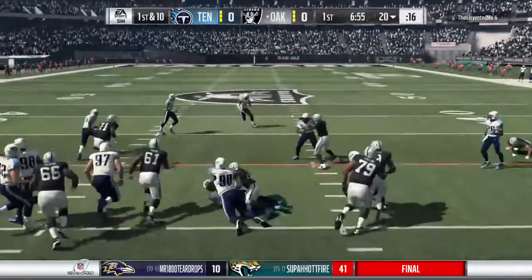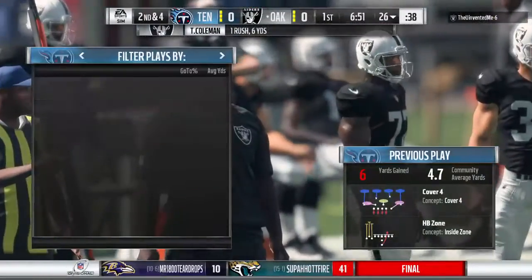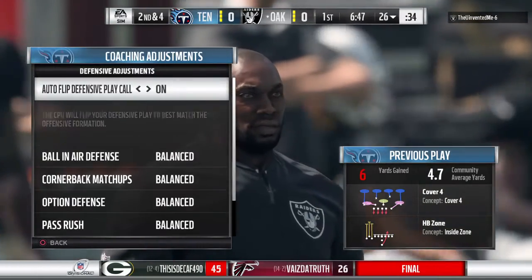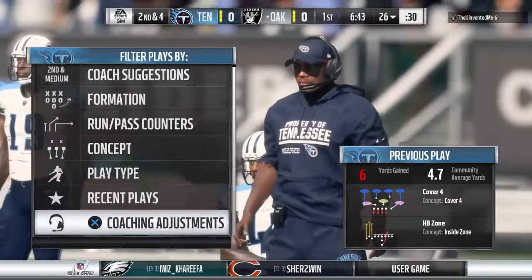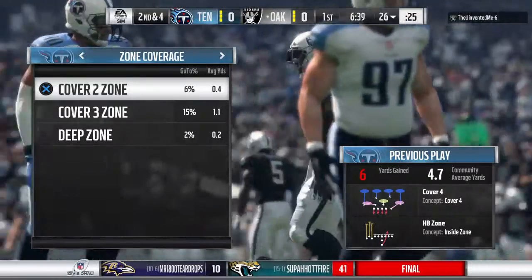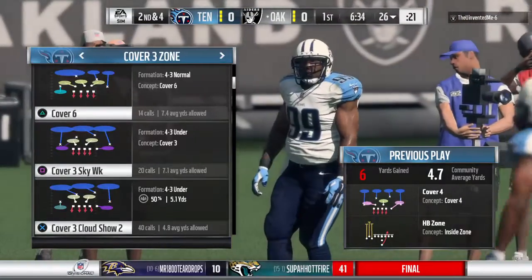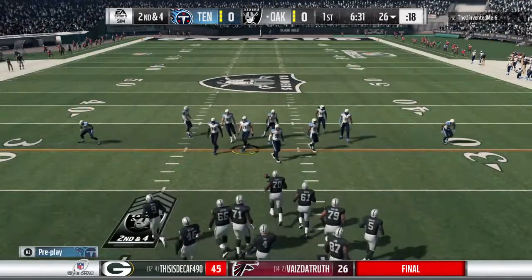The former Indiana Hoosier here, Tevin Coleman. And he'll get this up over the 25 to the 26. It's a 6-yard gain on the ground, and that'll make it 2nd and 4. Let's talk a little football 101 here, because one of the keys to advancing the ball downfield is success on first down. Huge difference, as we know, between 2nd and 4 and 2nd and 8 and 9. And after the play on the ground, that brings up 2nd down here.